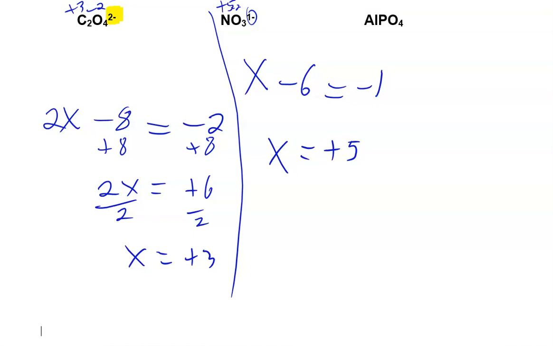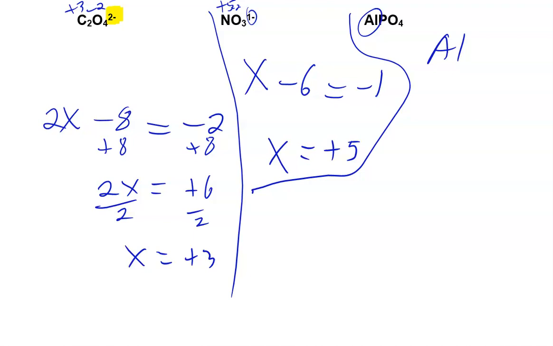The last one, I need to make a little room for this. Maybe I'll just whack it off here. This is an ionic compound. You have the aluminum, you have the phosphate. We can do them separate, we can do them all together. The charge for anything is right there. And of course, what do you see right there? Nothing. You don't see anything up there because ionic compounds overall will have a 0 charge. Now, this is an ionic compound, so what is the charge for aluminum? The charge for aluminum is a plus 3, a 3 plus.